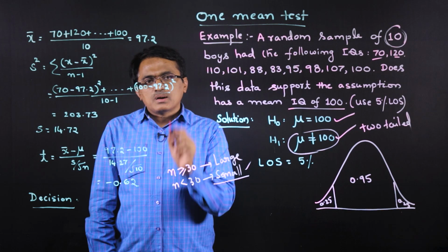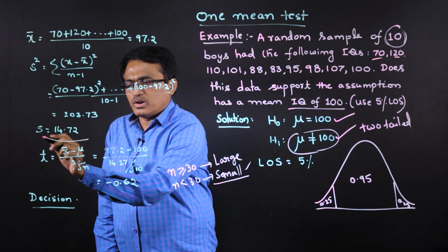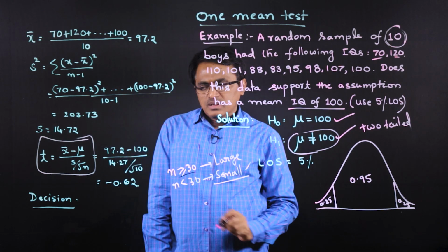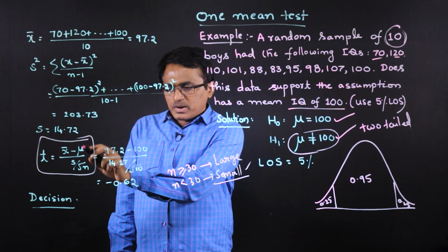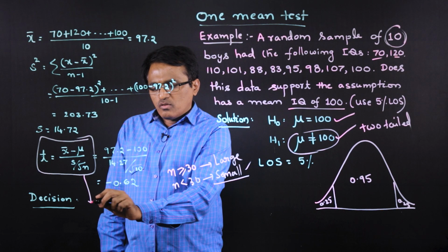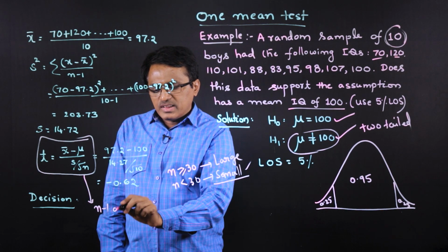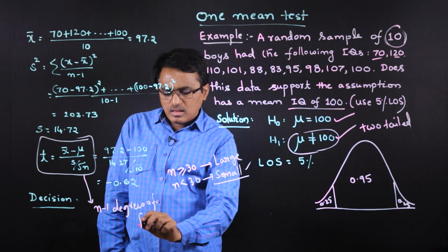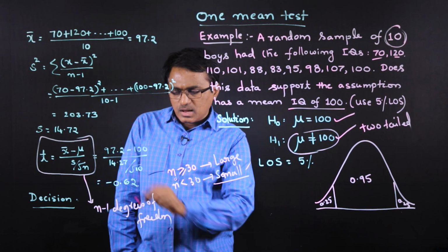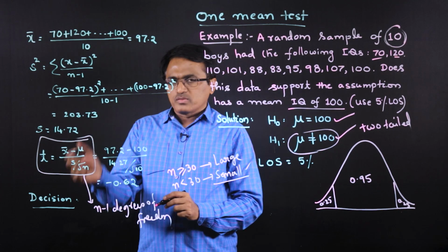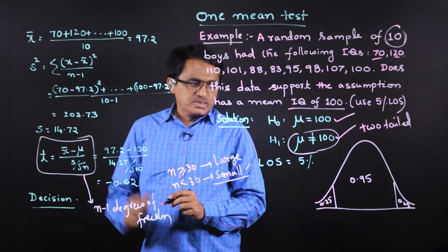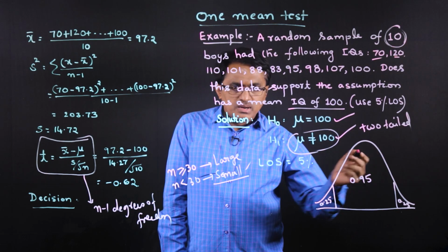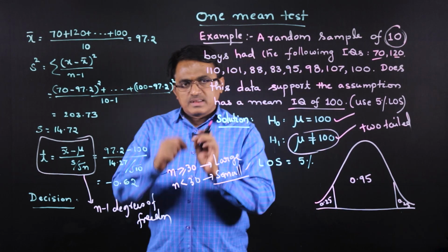In case of a small sample, the statistic we have to go for is the t distribution or t statistic, where t equal to x bar minus mu by s by root n for n minus 1 degrees of freedom. Right. So, this is another term which we use when we mention the t distribution. Now, this t distribution is almost similar to the normal distribution, where the peakedness decreases.